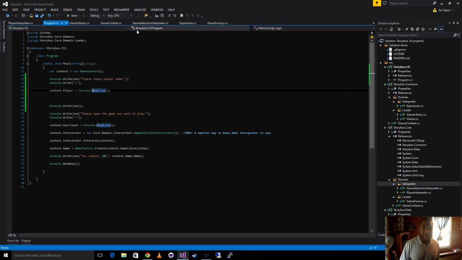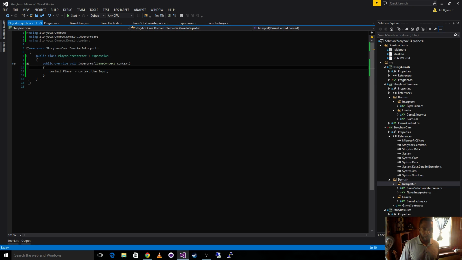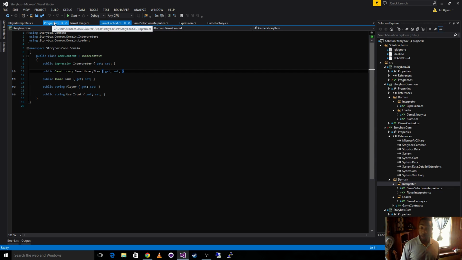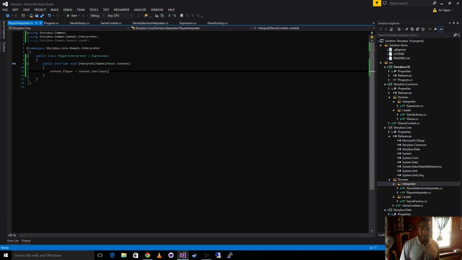So I got this player interpreter, and again, the simplest statements are still algorithms. Even though we're not really doing anything whatsoever, we're still deciding something. We're deciding that the user input is going to be applied to player. So this is our decision logic, as simple as it might be. I wouldn't go bragging about that though. If you're ever in a job interview and someone says, "How much do you know about algorithms?" I would not write this statement on the whiteboard and call it an algorithm.